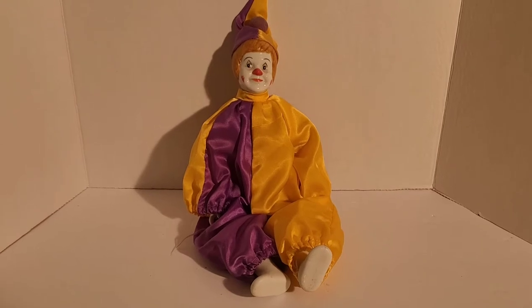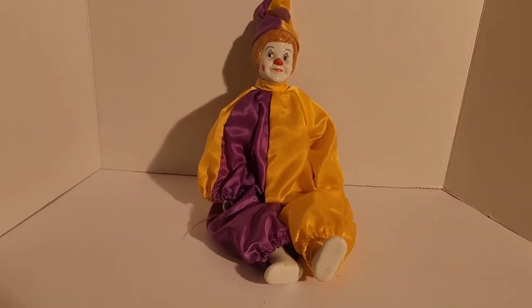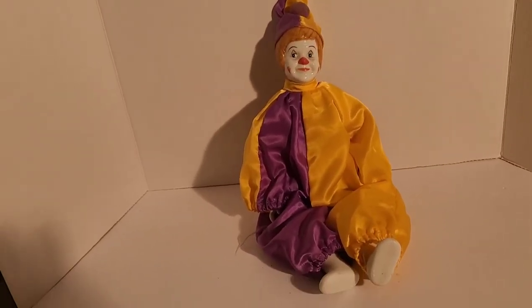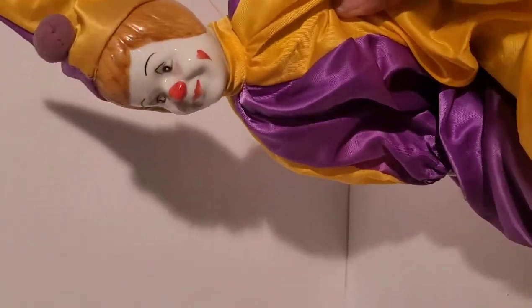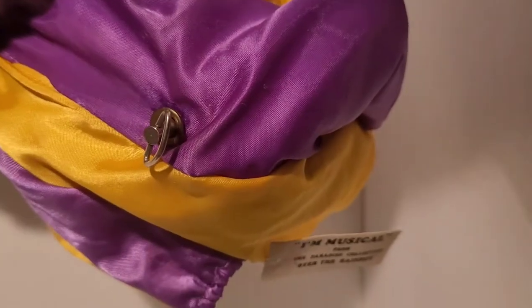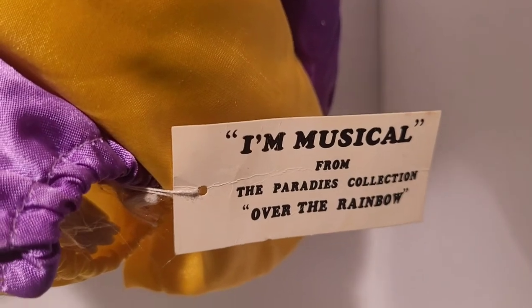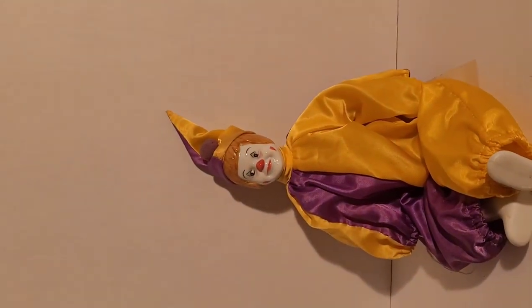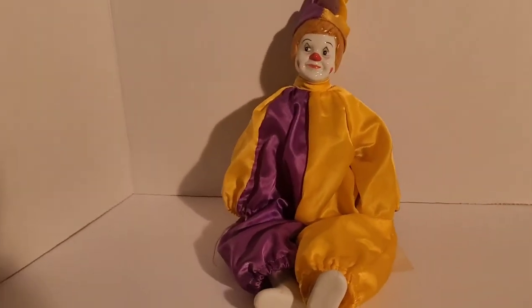This one, to me, looks like Mr. Ronald McDonald. Where's the camera? Right. Looks like Mr. Ronald McDonald. Pick him up. I am musical from the Paradise Collection, Over the Rainbow. Let's see. He doesn't move, I don't think. No, I don't think so.